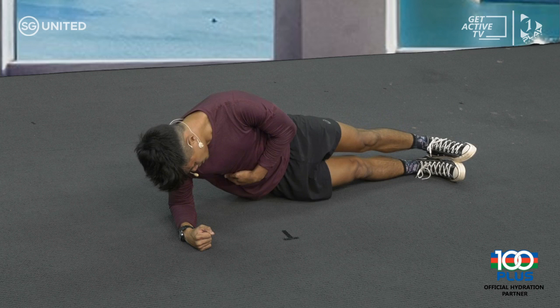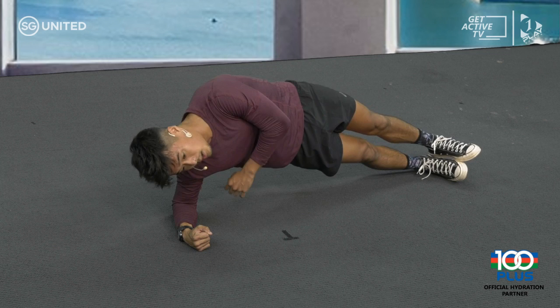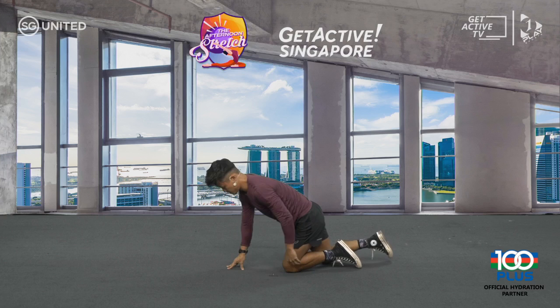If you want a bit more stability as well, you can have one hand down on the ground. That's still a challenge. Push all the way up. So last 10 seconds, drop those hips up, nice and easy. Good. So in 3, 2, 1, there you go. 20 seconds of rest.